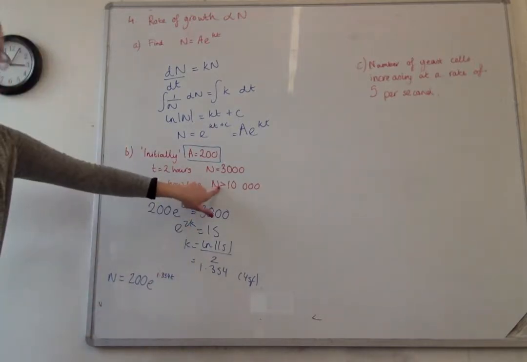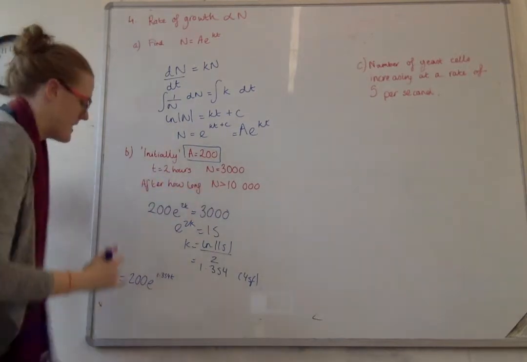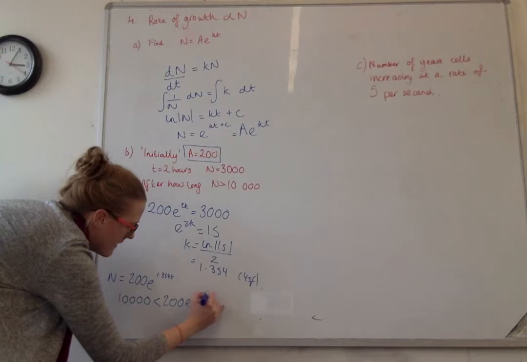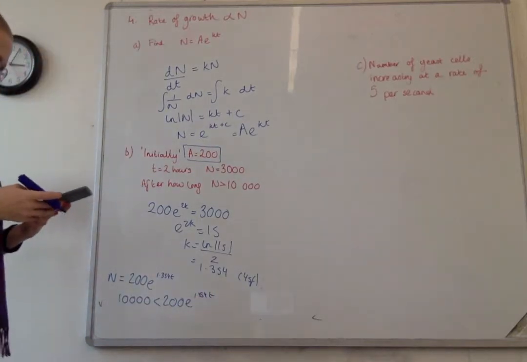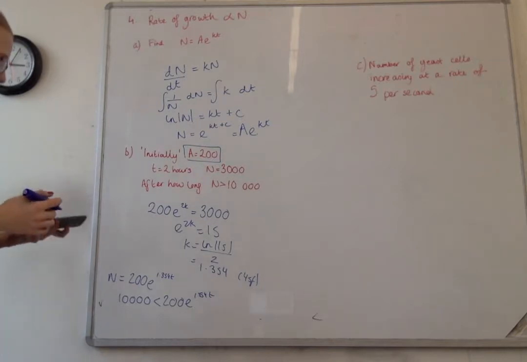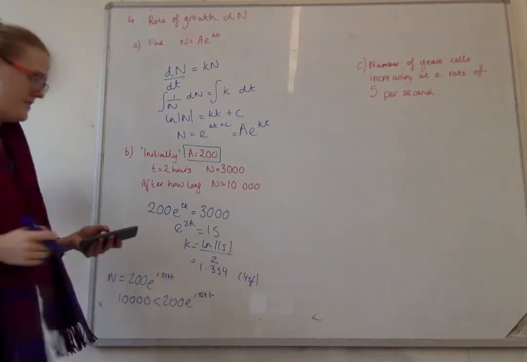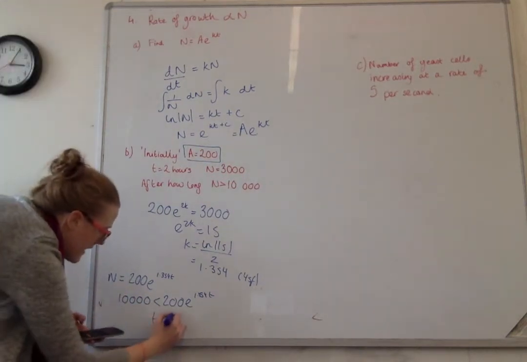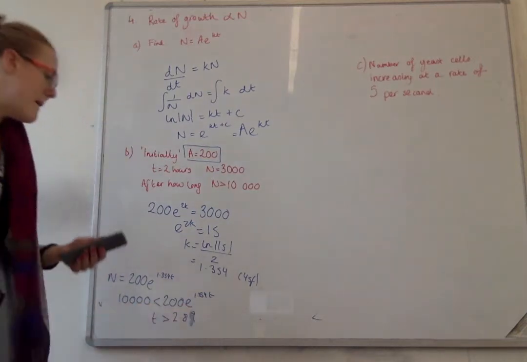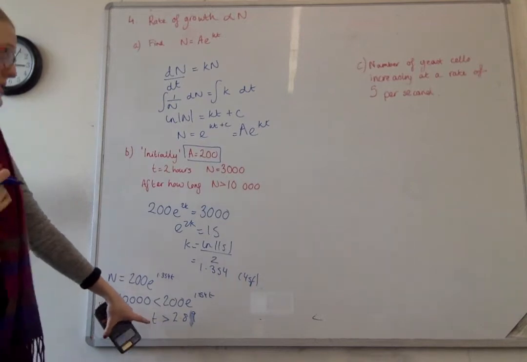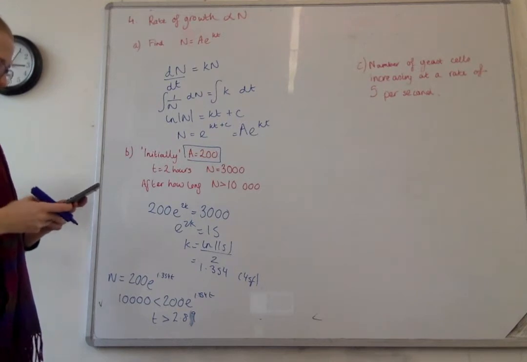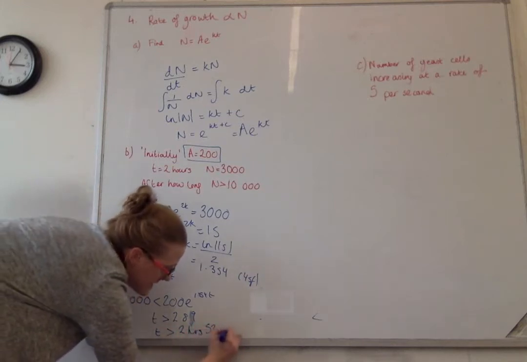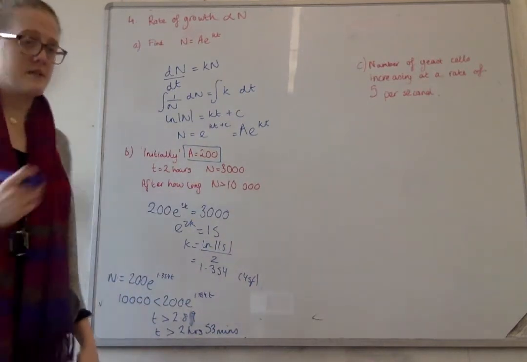And at that point, I can solve it then with finding out the value of t for which this exceeds 10,000. So I need it to exceed 10,000. So I'm going to do 10,000 divided by 200, which is 50, and then do ln of 50 to get rid of the e, and divide by 1.354. And I get that t must be bigger than 2.89, we'll call it. But remember that this is in hours, and I've been asked to put it to the nearest minute. So it's going to be 2 hours, and if I do 0.89 times 60, I get 53 minutes. So as long as t is greater than 2 hours and 53 minutes, the amount of yeast will exceed 10,000.